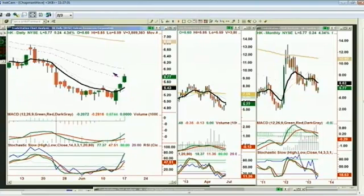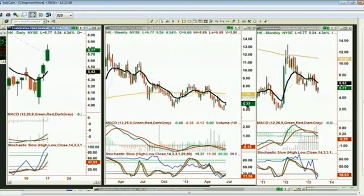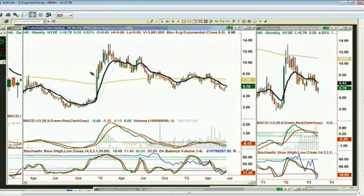Okay, so I'm not sure what your reasoning was, but this is potentially a very nice bounce stock. I call it a bounce stock because the monthly needs a lot of work. HK is, in fact, Halcon Resource Corporation. Some of these resource companies have actually had nice little turnarounds lately. You see now A, B, C, D, E.